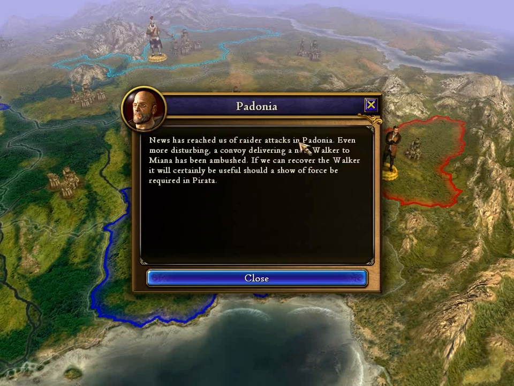News has reached us of raider attacks in Bedonia. Even more disturbing, a convoy delivering a new walker to Miana has been ambushed. If we can recover the walker, it will certainly be useful, should a show of force be required in Pirata. Okay, thank you, Kalini.